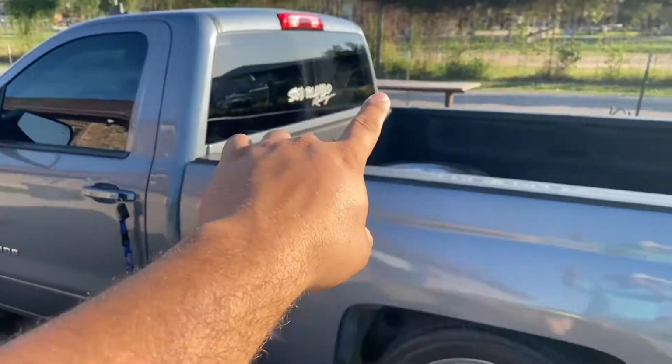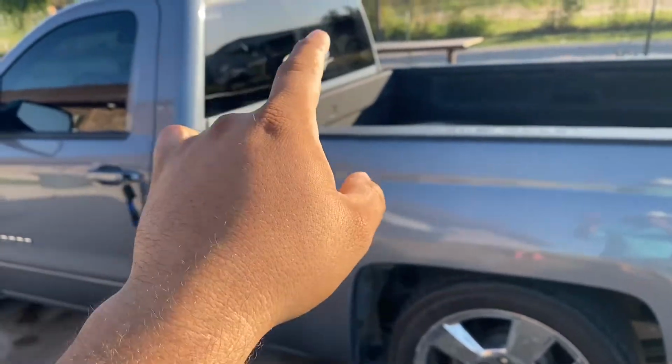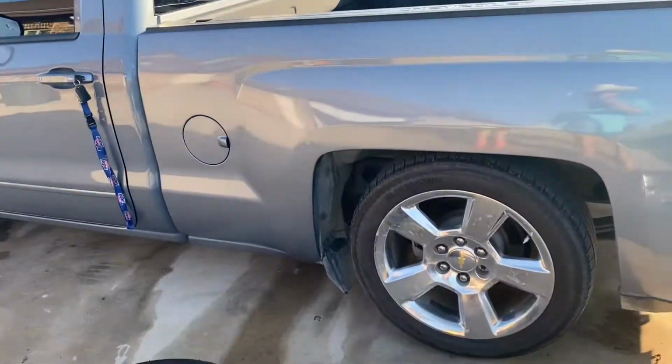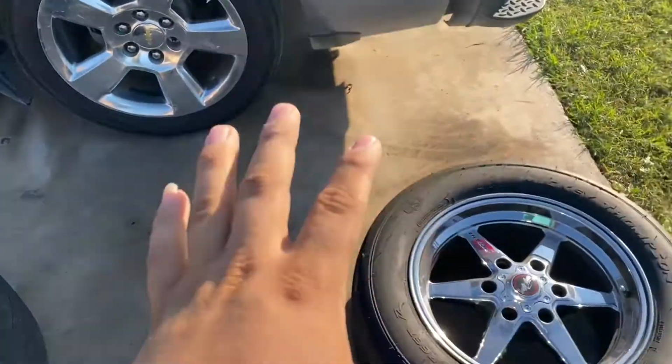And we washed the truck. I still need to clean the chrome. Well, I did clean the chrome, I just didn't finish the back windshield, so it's a little dirty. But we are going to be slapping them on just for now.